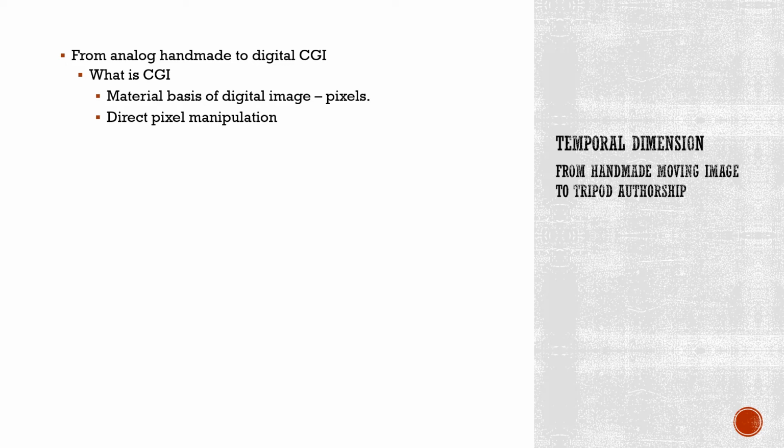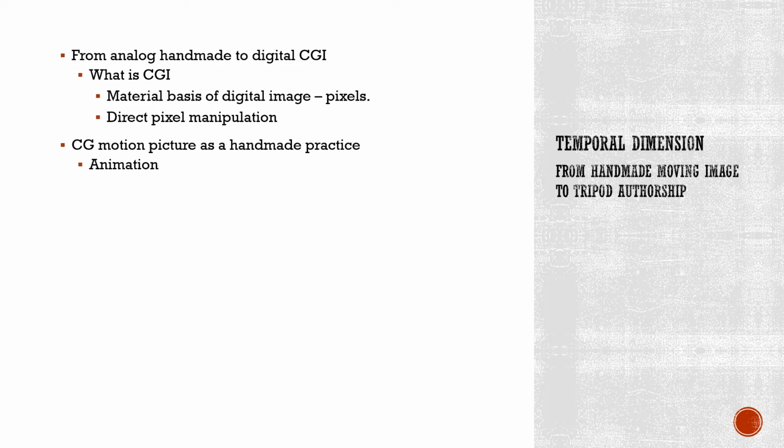What starts to qualify CG motion picture as a handmade practice is that it centers on manipulating this material basis of digital image. By accessing the numbers behind pixels with computer software, CGI technology directly controls the colors and brightness of pixels. And by directly controlling the pixels, it can change the composition of a digital picture, creating visual content in a continuous fashion and generating motion picture with various techniques, such as animation. This technique entails direct physical efforts in manipulating pixels.